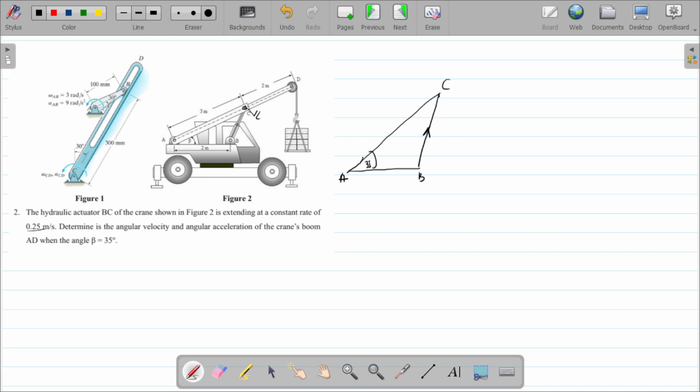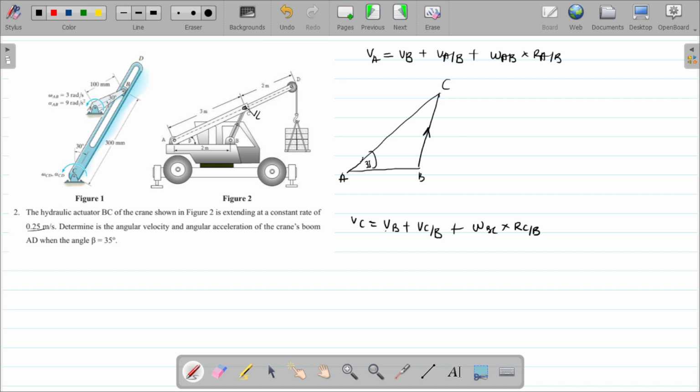First off, we know some parameters of C with respect to B, so we can begin by comparing C to B. From our general relationship, if I have any two points A and B, then VA will be VB plus VA with respect to B plus omega AB cross r of A with respect to B. This time we are going to compare C to B. So VC will be equal to VB plus V of C with respect to B plus omega BC cross r of C with respect to B.